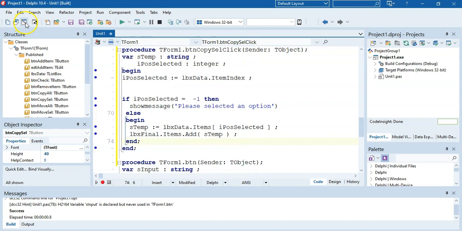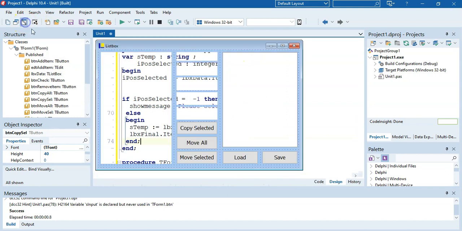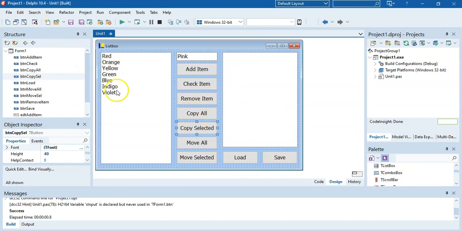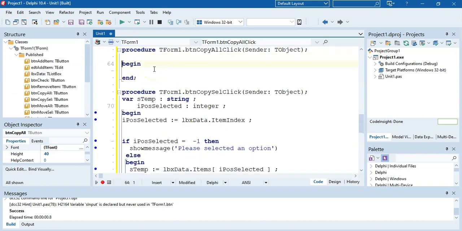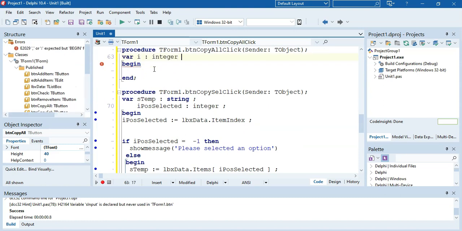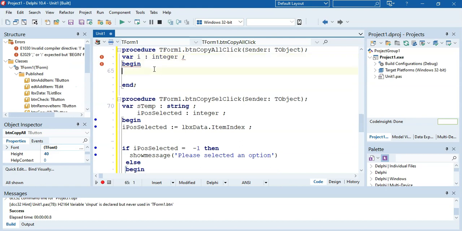Okay, so now how do I copy all of them? I want to copy every single one into there. So there's a quick way and a short way. So let's show the long way first. Okay, so we're going to do it using a for loop, an integer. And watch how we do this.